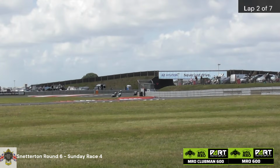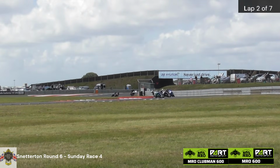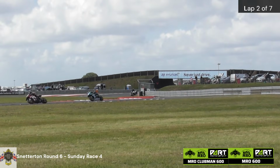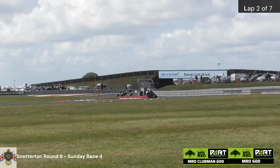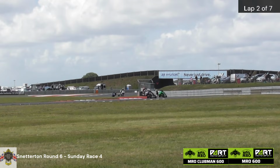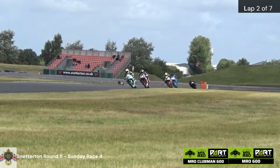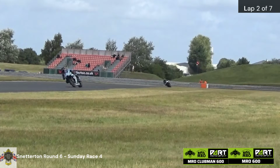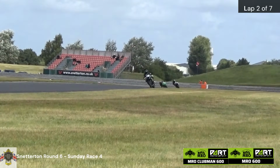The youngster certainly knows how to use his head. Very clever young racer. Into Nelson's, the right-hander at the bottom there. No order changes, I don't think, as we come to the bomb hole. But I think Weston is just trying to push on as hard as he possibly can, trying to force an error from the leader. Looks like the top 4 have closed up a little bit there, Brad.